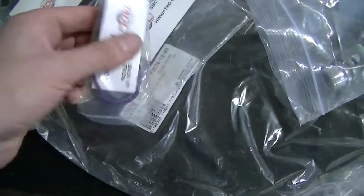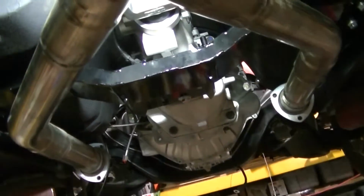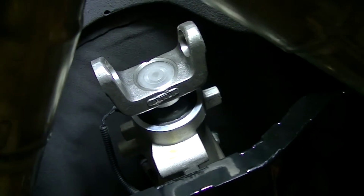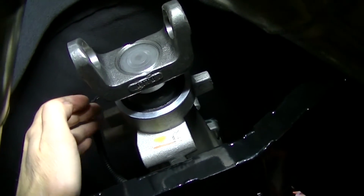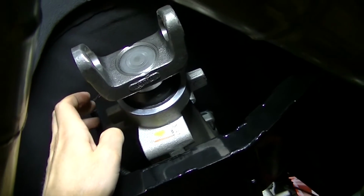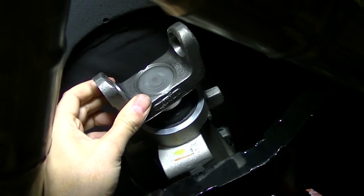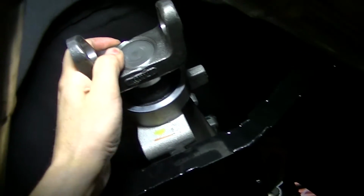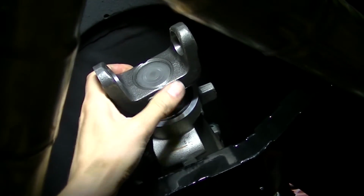Got the backup harness right here. It plugs into that brass fitting. Another tip you might want to do while you install this transmission, or before you install it, is put the transmission in third gear. What that does is it puts the little stub up there in a good position while you're installing it. And if you put your yoke in the transmission, you can actually move your splines, so you can get them lined up with the clutch as you slide the transmission in, which really helps.